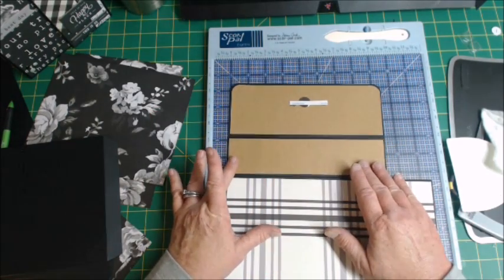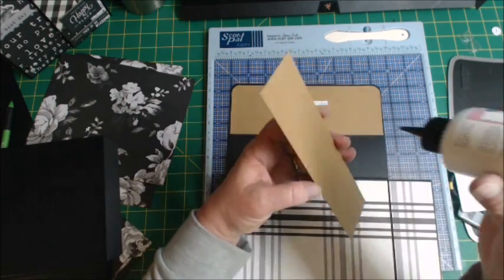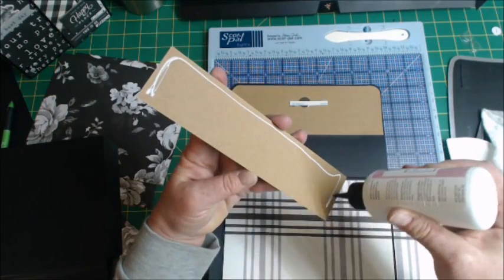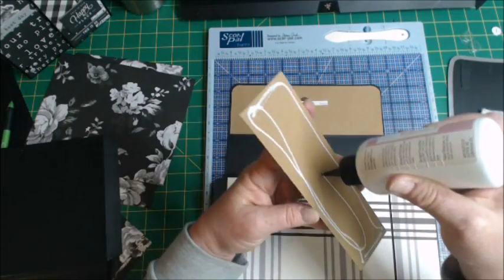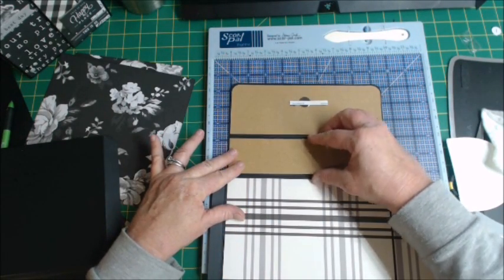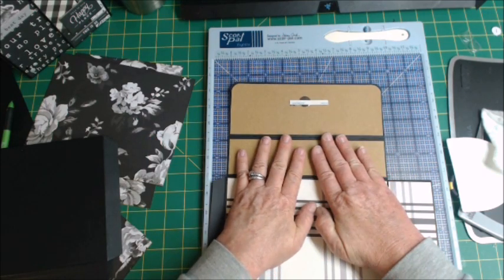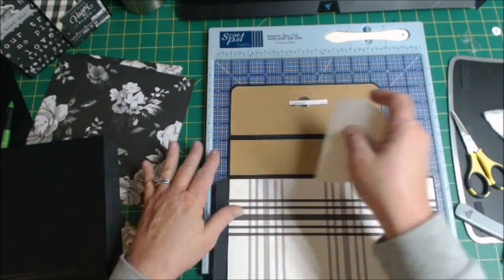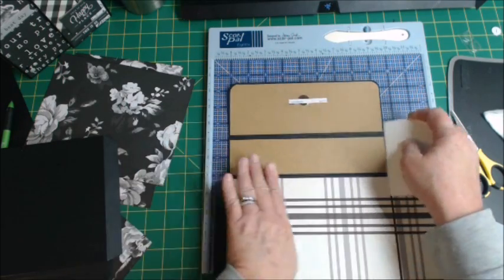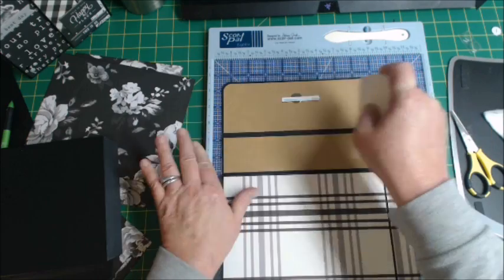So see, you don't want it to fit perfect. You need to have some space there for your matting, because now my matting will be the 2 1/8. By 8, actually I'll cut it just a hair longer than 8 3/8 to cover those ends.